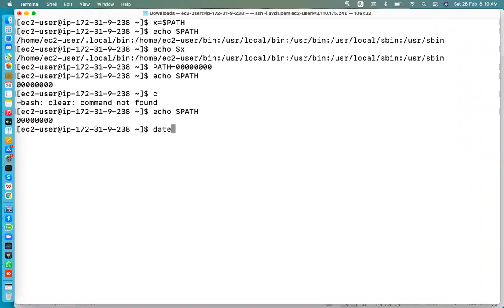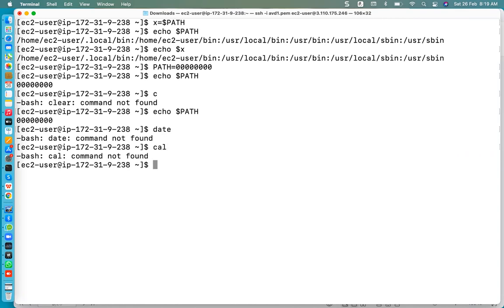The date command is not going to work. cal is not going to work, right? whoami, no command is going to work here, because there is a relationship between all the commands and the path variable. The path variable is nothing but it is keeping the address of all the commands.